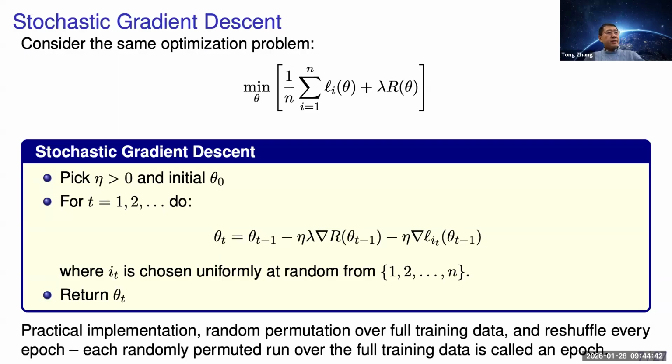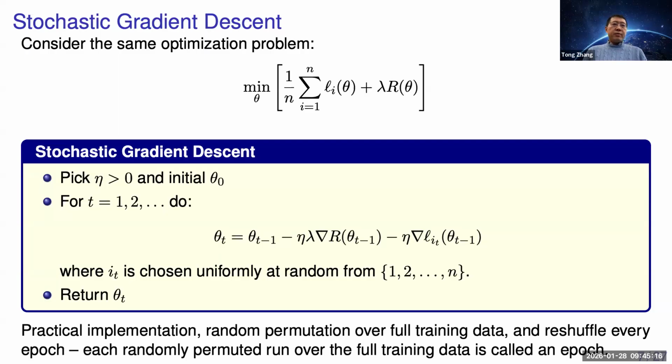Each of these random permutations, and then you go through the permutation once over the training data, is called an epoch. This generally converges faster. That's why people do this instead of the other. Theory-wise, it's less developed. There is a lot of theory on the other approach, and some small theory trying to explain why this one could be better. But anyway, this is the single-sample SGD implementation.